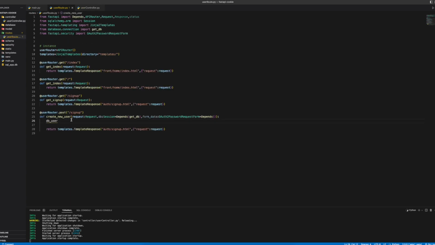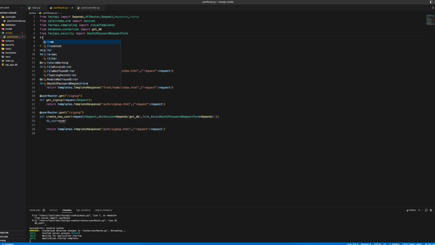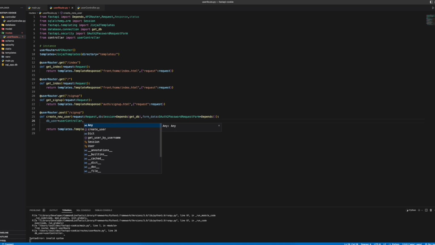Okay, good. Now from here I can say from controller import user controller. Now I can say user controller get user by username.